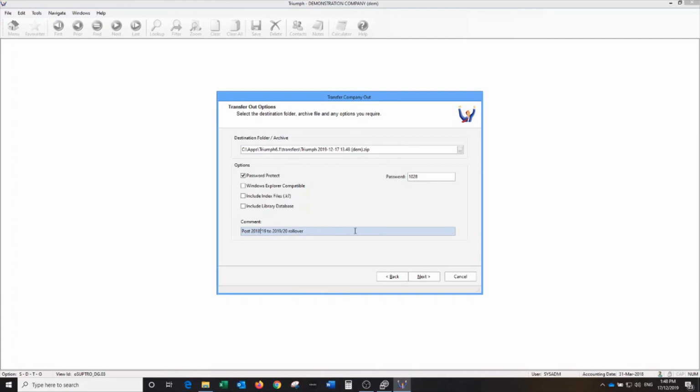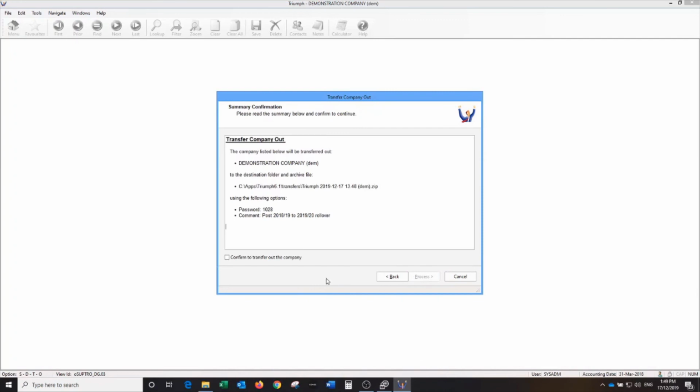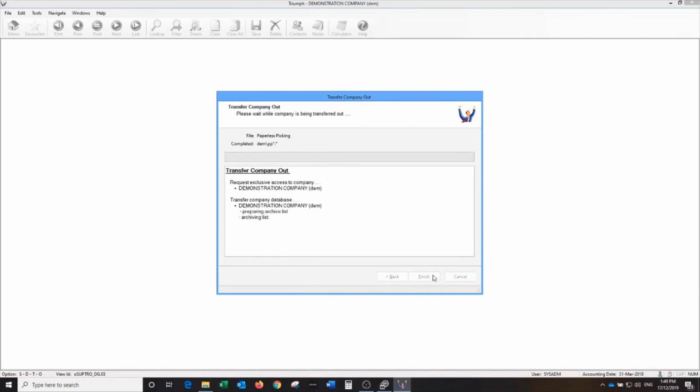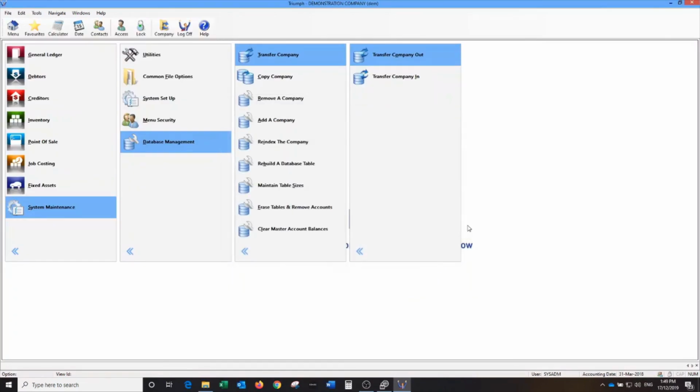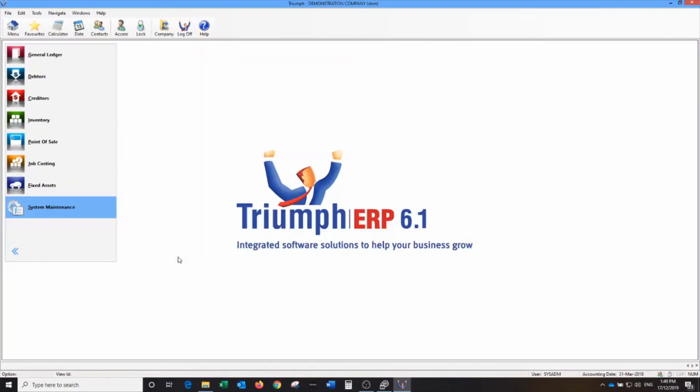And so yeah, if I start doing one or two transactions and I realise something doesn't quite look right, I've got a backup I can do, and the backup's been done after the rollover, which will probably make a difference for most of you out there, because you'll have more than the 70 transactions or so that we had in the Play company. Okay, transfer out, and so yeah, there we go. We have got a backup of that as well in case we need to go back to that. That's it really for the year end itself.